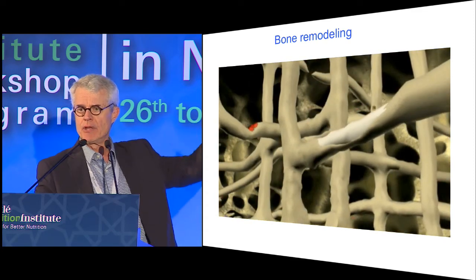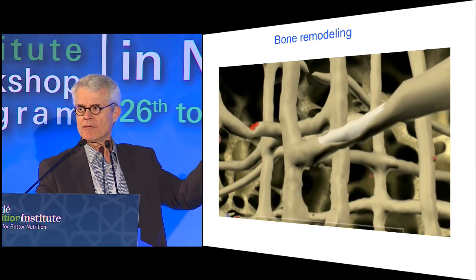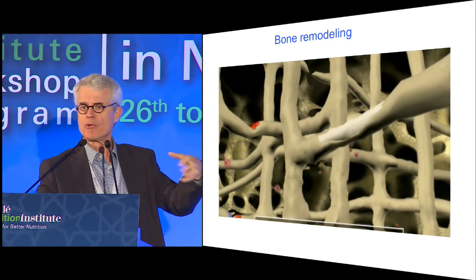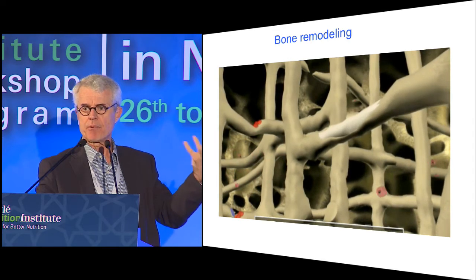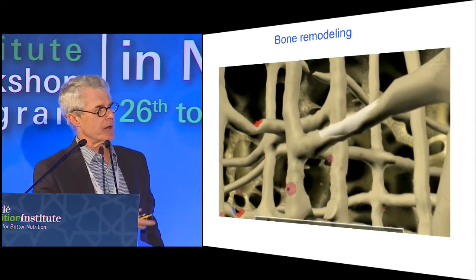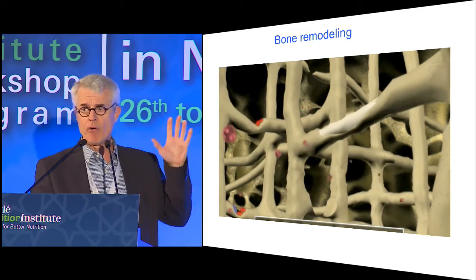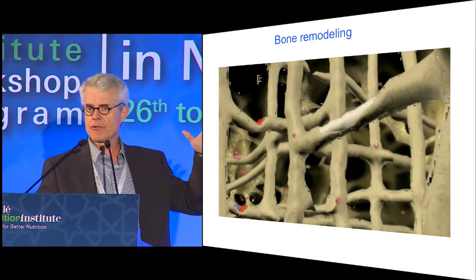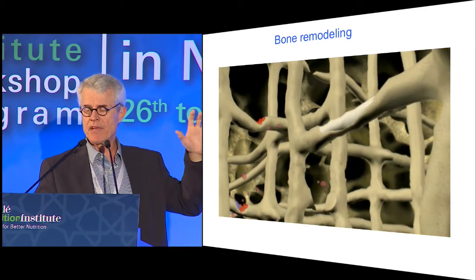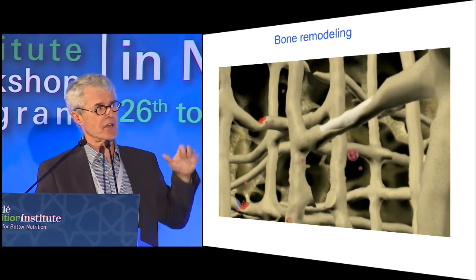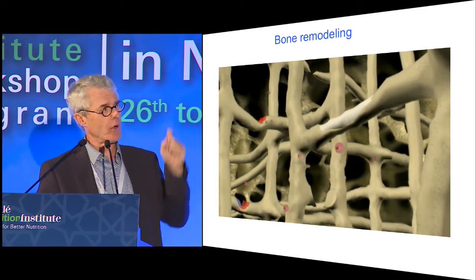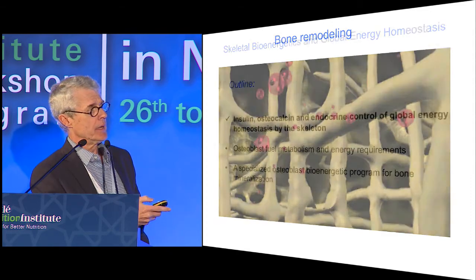But the fact is, you lose bone because the osteoclasts dig bigger holes, and the osteoblasts can't fill them. So you end up with a net loss of bone. And that's the problem with structural changes that occur. By the way, all the drugs that have been designed to treat osteoporosis are based on the knowledge of this remodeling cycle, mainly anti-resorptives to stop the osteoclast, but now new anabolics that work on the osteoblast as well.